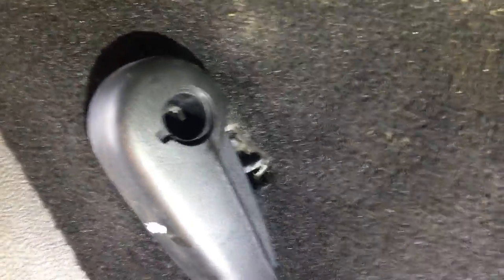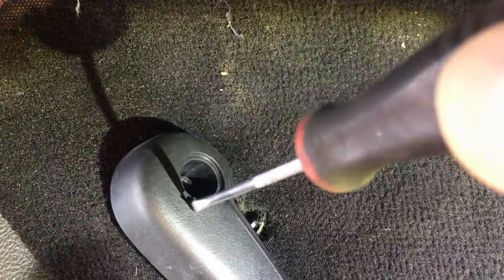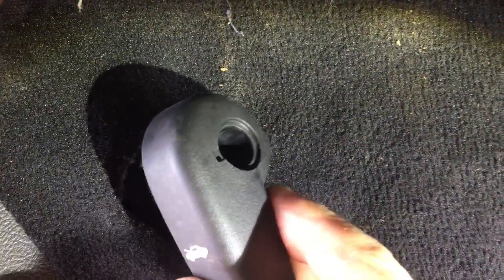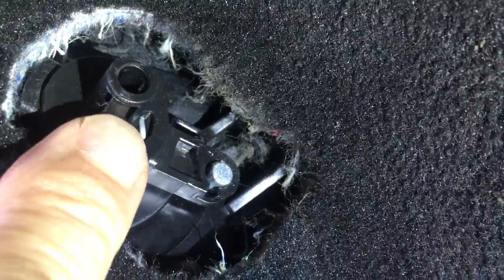I'll show you how it comes apart and what you'd have to change. You need a little pick to get in there and pop that little cap off. There are two little lugs inside. You've got to put your screwdriver in there and flick one lug, while at the same time having your other hand behind the handle pulling it towards you. Once you squash the first lug in, get the screwdriver and squash the second lug in, and then it will come off. The handles don't actually break — it's this part here that snaps off, with the lugs on it.